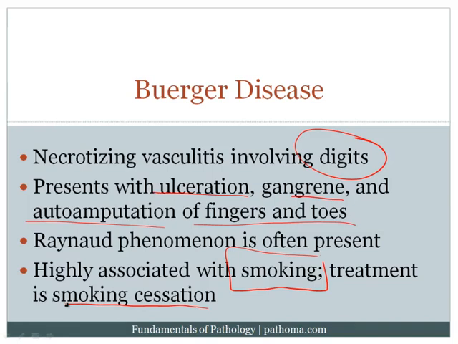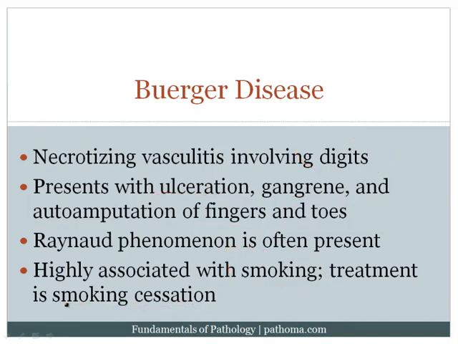progress. One of the interesting findings in these patients is they often have Raynaud phenomena, and Raynaud phenomena, remember, is when the patients get vasospasm that results in discoloration, in this particular case of the fingers and the toes. What happens is the vasospasm cuts the blood supply to the fingers, for example, which would then cause the fingers to become white. Eventually, they would then become blue as the tissue becomes cyanotic, and then when the blood supply is returned, then the tissue would then become red. So it goes from white to blue to red.